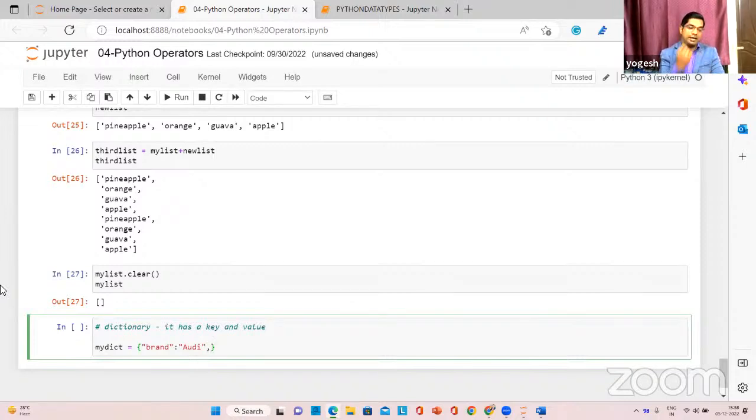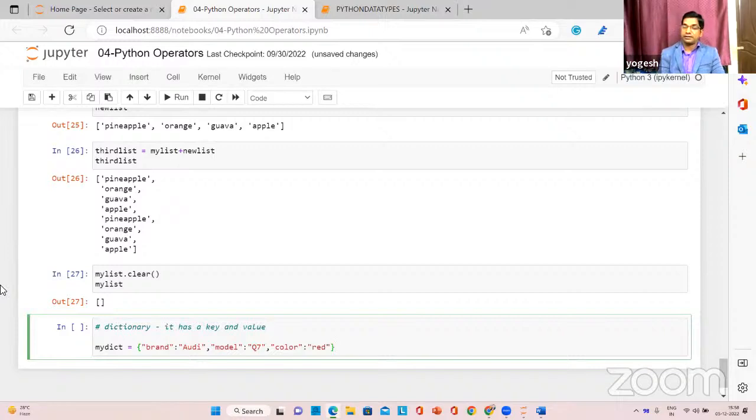So I have a key and I have a value. Now again, model colon Q7, just adding a model. Okay, comma color colon red. Okay, so you can see that 3 keys are there and 3 values are there.